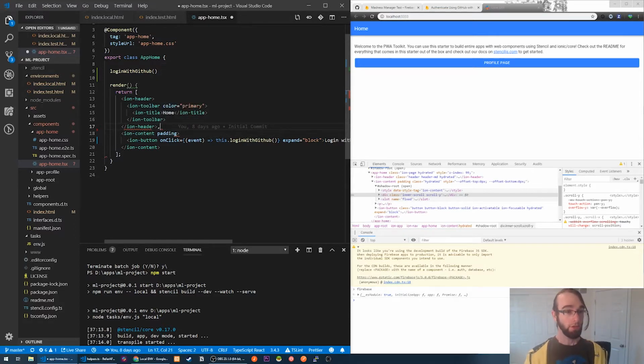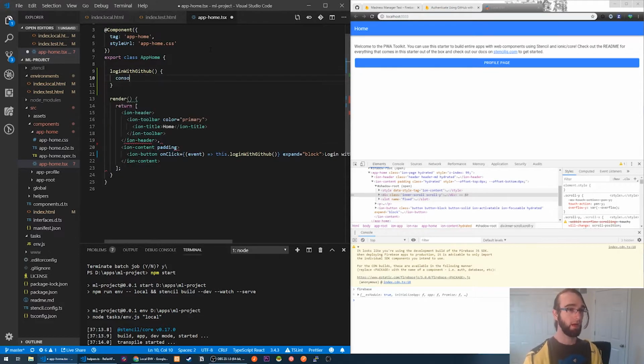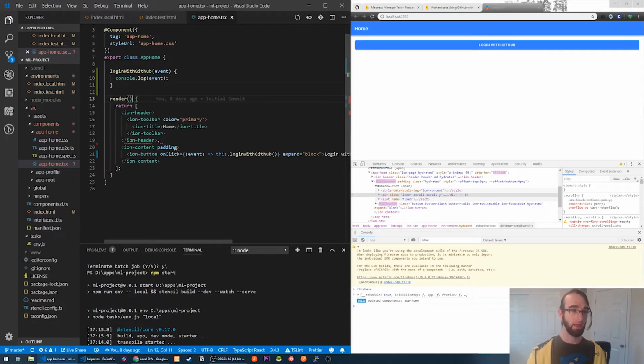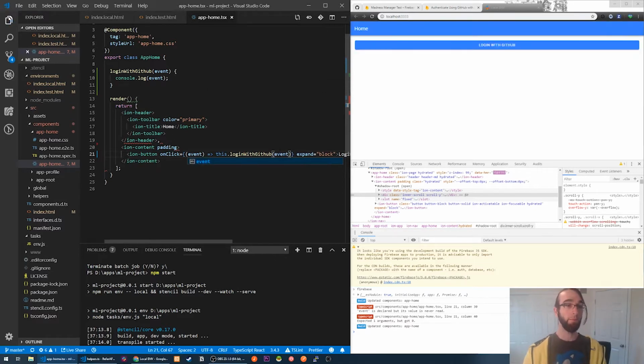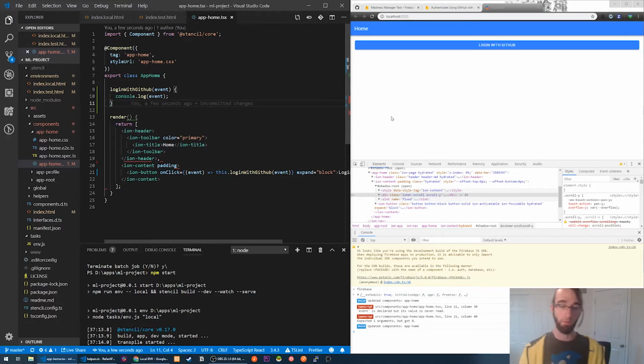Okay, so now we've got our on-click event that's going to run this method up here. Let's go ahead and close this and just console log the event for right this second so we can see that in action. Another thing that's interesting to note here is you kind of have two, on click equals log this event. What am I missing? Event was declared, but event.